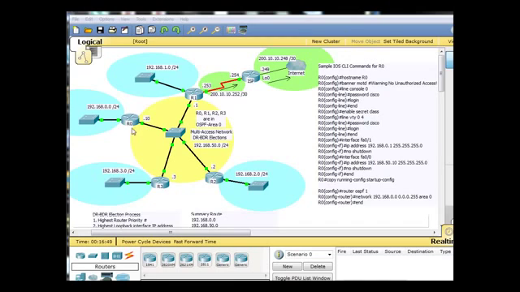R0 is the best router of the 4 routers. So the goal will be to make R0 eventually the DR, the designated router. As the designated router, R0 will hand out all of the link state updates, all of the link state packets. We'll distribute them to all of the other routers.